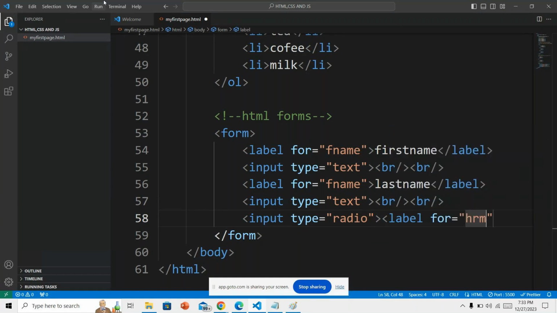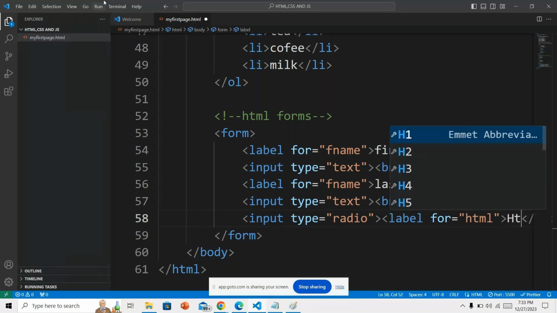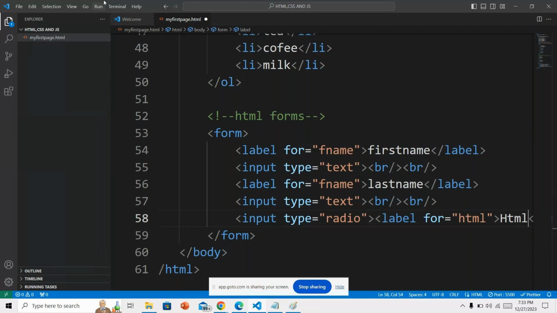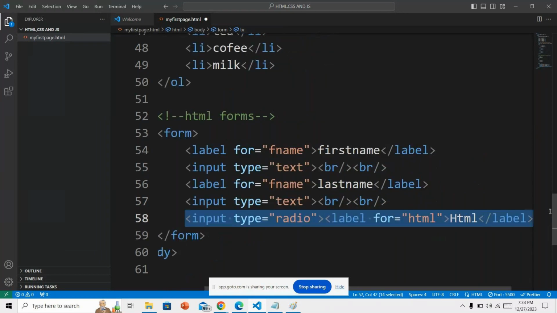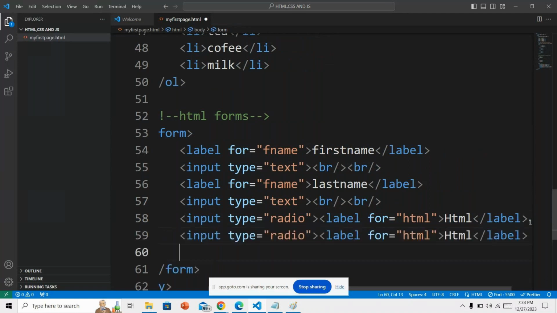In LWC, the syntax is not that difficult. It's easy. Here you need to mention all this. Let me try to create different radio buttons like HTML, CSS, JavaScript.